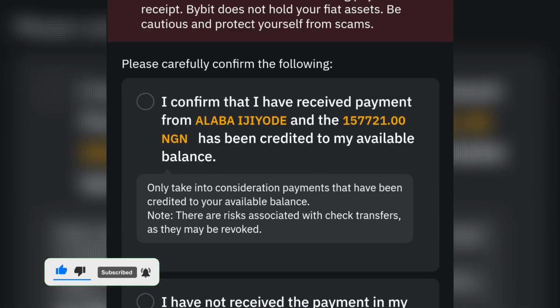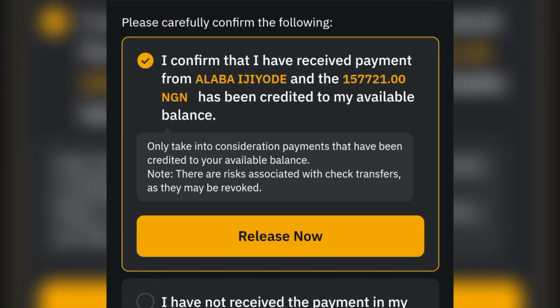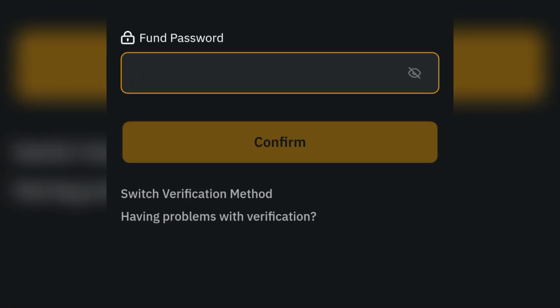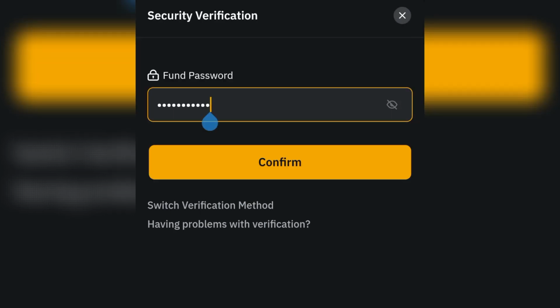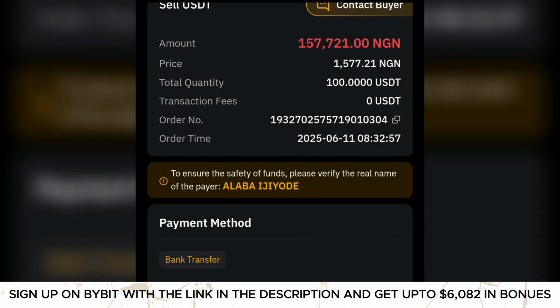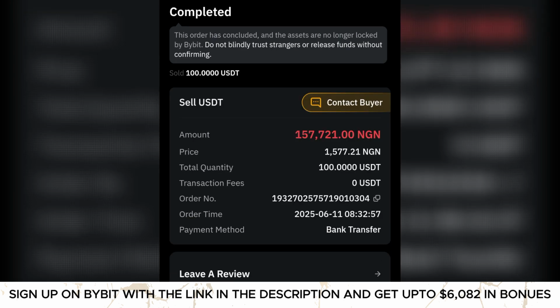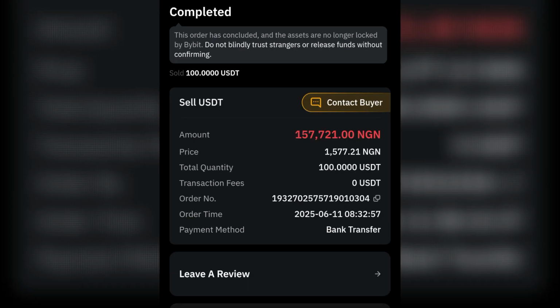Release now. Once you click on release now, you can hear it say confirm I have received my payment from this person. So once you have that, you can click on release now. Once you click on release now, it automatically brings you up to this interface. So once you have this, you can input your security verification, that is your phone password, which you must have created when signing up. Then once you have all of that, you can click on confirm. Once you click on confirm, you will no longer have access to that USDT. The USDT will be sent to the buyer because you have received the money. So here you cannot check the system, because if you don't release the token, you will not have access to it. That is just it.